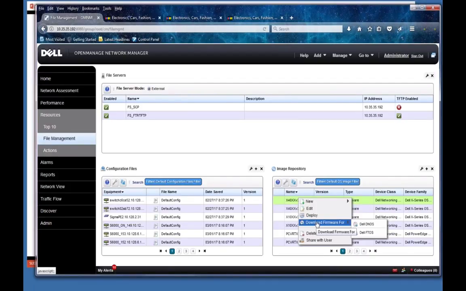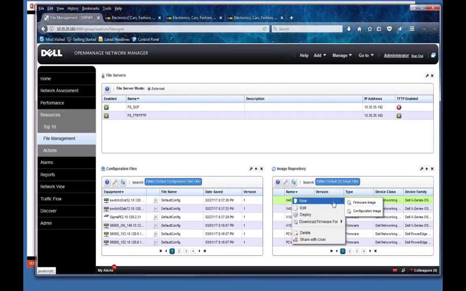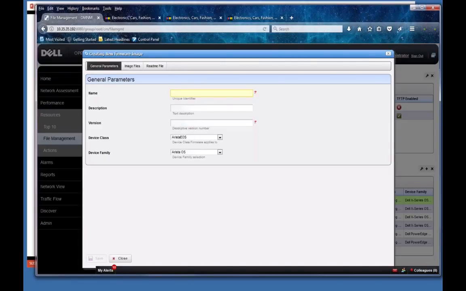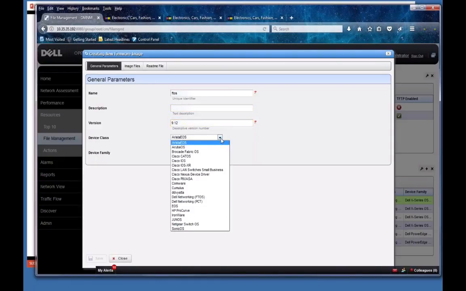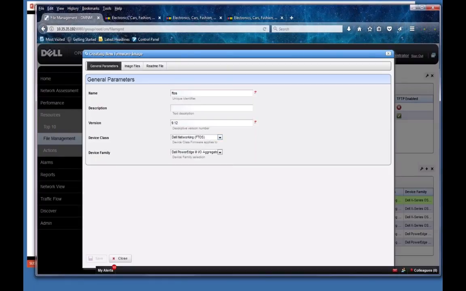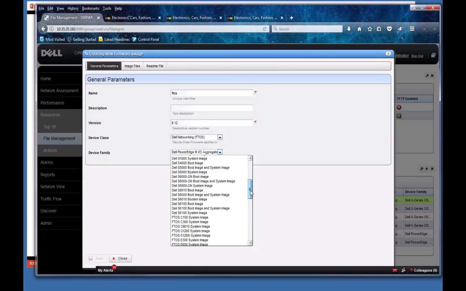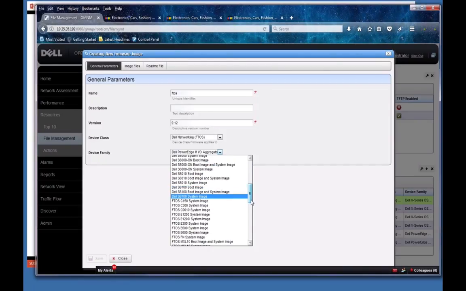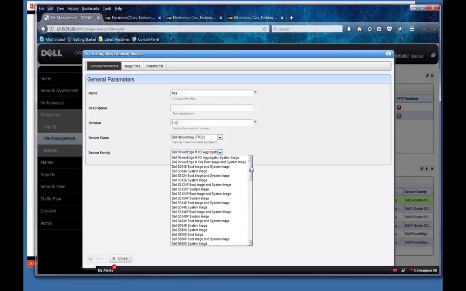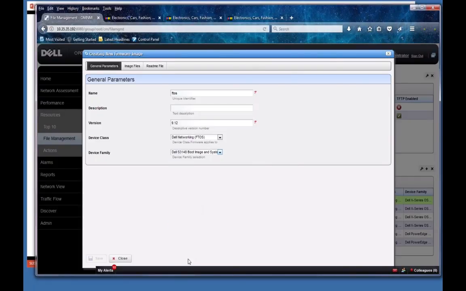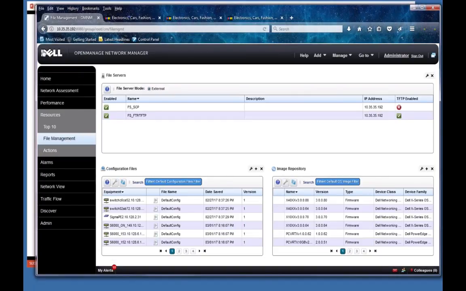So once you download it, either manually or other firmware, once you download it on your local system, it's simply a matter of right-click, New, Firmware, and you basically just identify the firmware here, the version you want, and the description if you need one, a version, maybe 9.12 coming up at some point. Select the device class. It's going to be an FTOS, and this is basically telling the system that you're not going to deploy this to other devices, and it restricts that. And then you can pick your FTOS images that you think are appropriate for whatever image you're importing here, and then you're done. So once that image is in there, then you're ready for deploy.